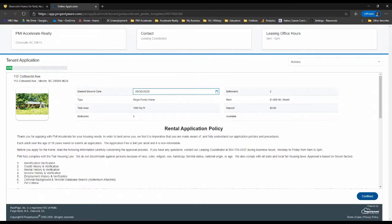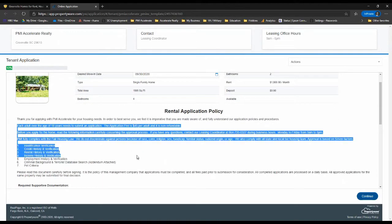We do offer a zero security deposit program. If you choose to opt out of that, that will usually be 1 month's rent, usually. And when it's available, it should have an availability date. It is important you read through this. This is the stuff you're going to need. I mentioned a little bit at the beginning, and it is simple.